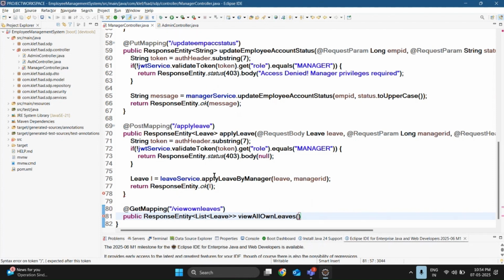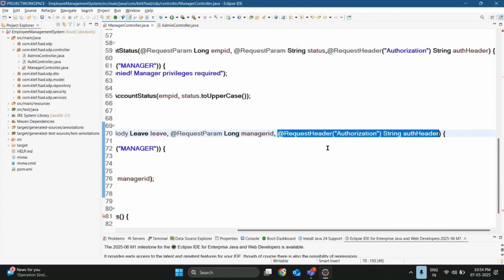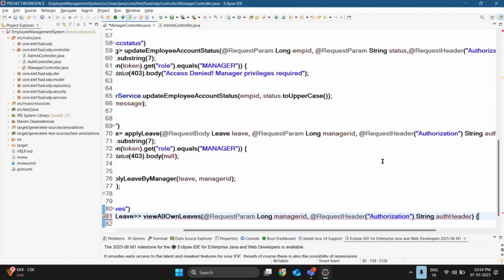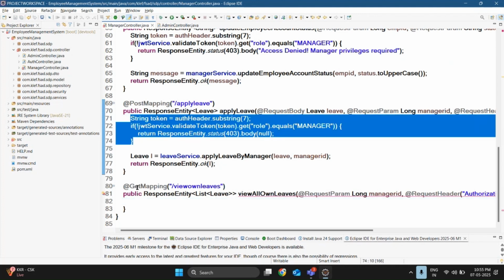The only thing we need to check here is not this thing. Let me copy this full first. We need to check with the request param, request param is equal to double quotes. Okay, no need to pass double quotes also if you are okay with this. Long manager ID, comma. If you are okay with this thing, we can follow this token. Otherwise, you can also use that method, no issue.